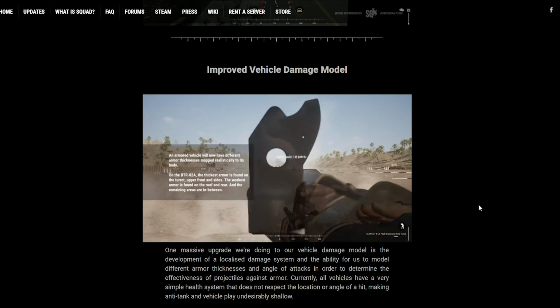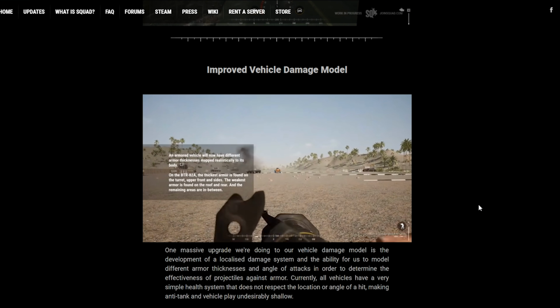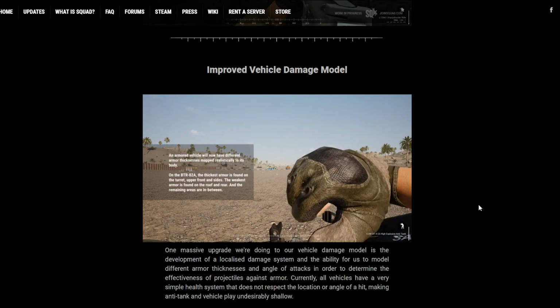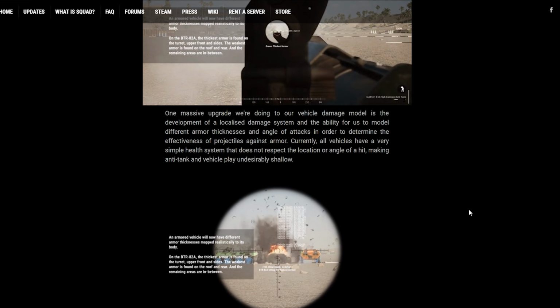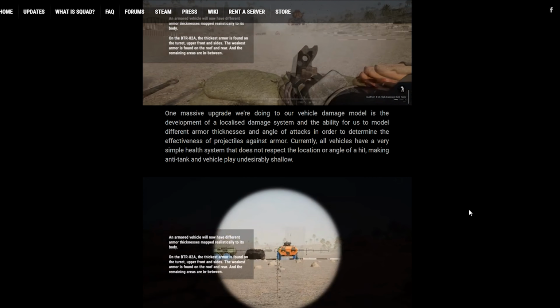Not just a damage model based on armor penetration and angle and weapon type, but actually affecting the vehicle as well. Because that would be really cool, because then you could disable vehicles, get a maneuverability kill, right? And stuff like that. So that would be really cool to see. But that's like War Thunder level vehicle mechanics, and it is Squad. So, I don't know. We'll see what happens.